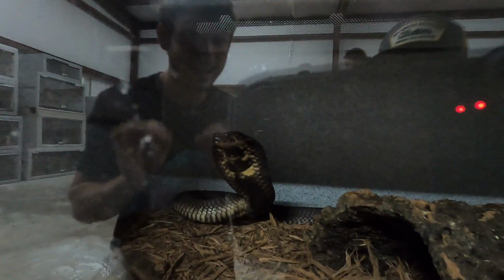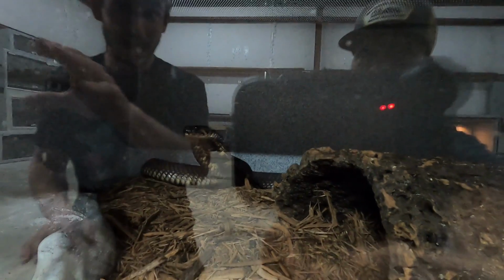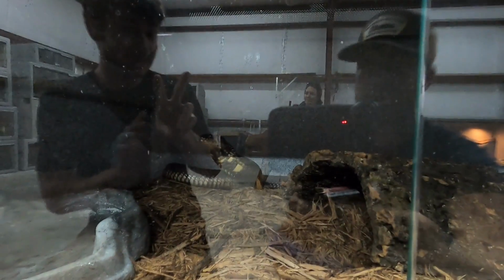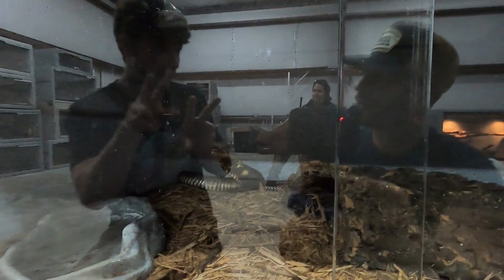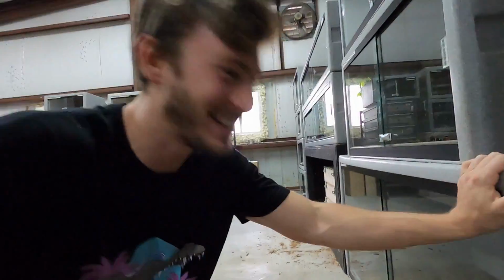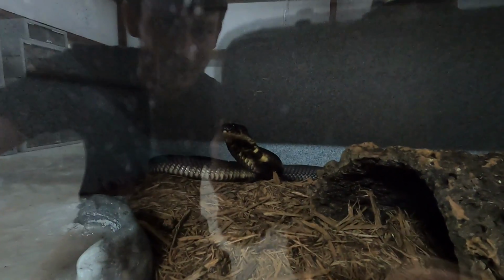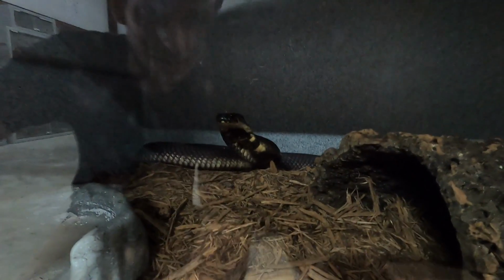I think an asp. I'm telling you, this is the most dangerous snake in my collection because of its tenacity to defend itself. This animal literally strikes at you and at the same time throws the musk at you, the poo and pee pheromone, slings it at you and tries to bite you at the same time. Well, we should pull this one out. Yeah. I'm just kidding. Holy crap. He's like, dude, yeah, pull me out. Give me a shot. That is crazy. That thing is gorgeous. All right, awesome, man. Oh, geez, sorry. Yeah. Hey, sorry. Super defensive.